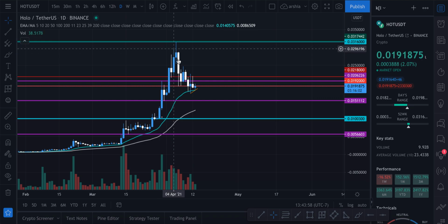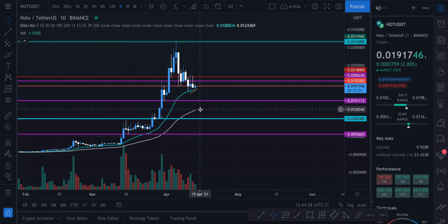We made the correction, and we're hoping this is the end of this minor correction. Obviously there's going to be a little more accumulation, in my opinion, holding that 20-day EMA. Hopefully on the daily we hold that, and then we'll be able to skyrocket afterwards. So that's the good news: we should be done with the correction, hopefully, if we can maintain the 20-day EMA like we have all along. If it crosses the 20-day EMA, there's a chance it could go to the 50-day EMA.